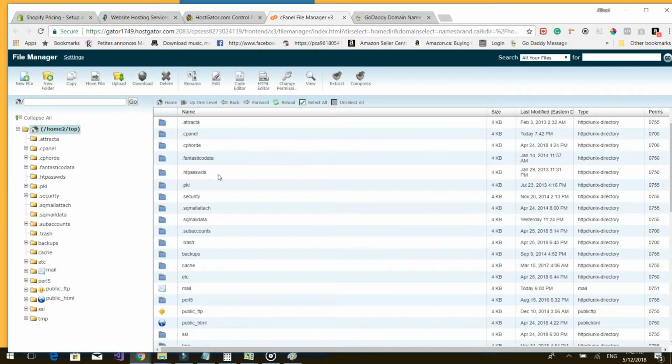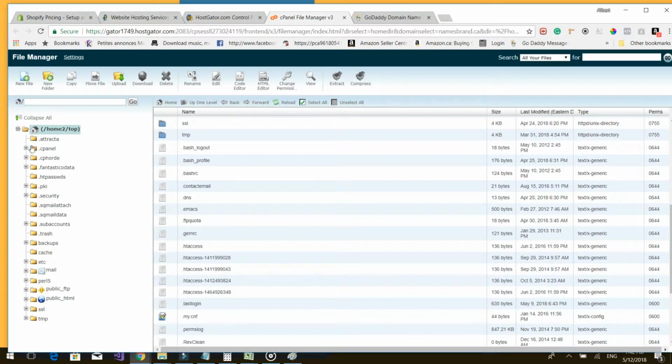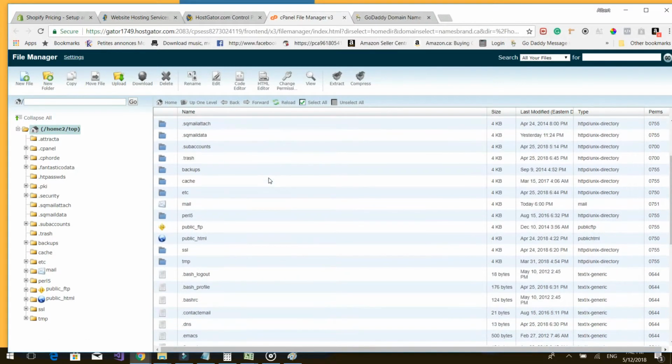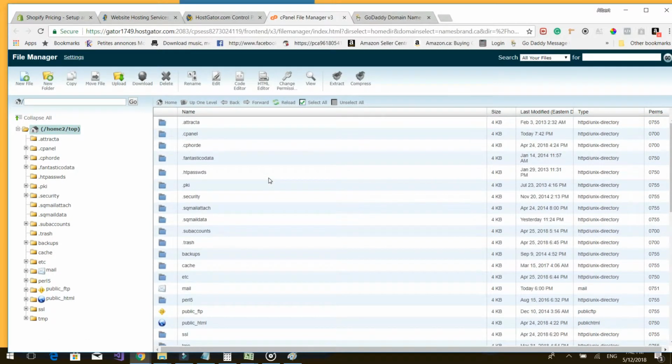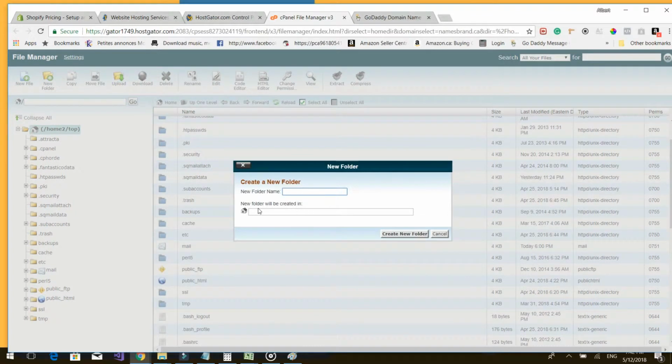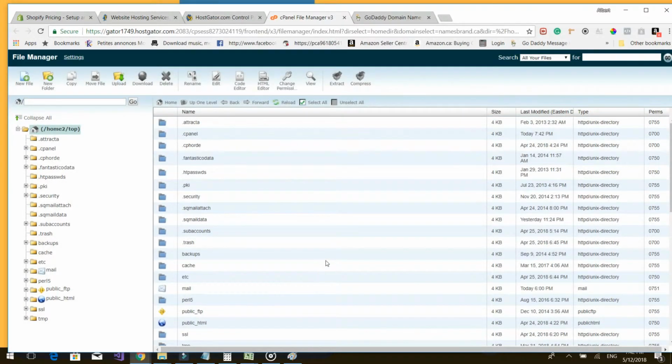This is my home directory, so you can see. Here it looks a little bit like Windows, a bunch of folders and a bunch of files. So what I can do is take some folders and some documents from my computer and upload them to HostGator. This is why it's hosting, because they're gonna host my files. Let's say you don't have enough storage on your computer, or you want to have something available over the internet. Well, you can put your files over here in your directories. Over here you can see the path where you can put your files and your documents. So this is another cool feature that you have.